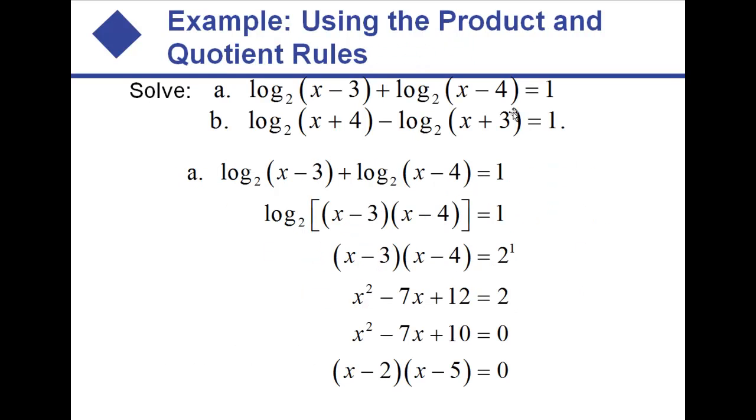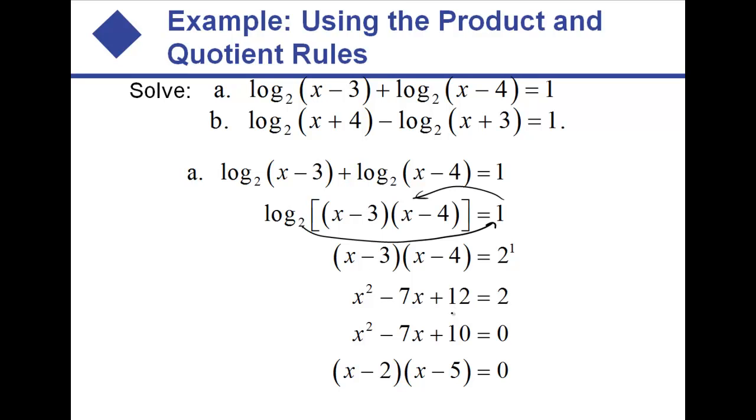Another one, similar example. So we have a log base 2 of some stuff, another log base 2 of some stuff. Remember, equals just a number, and when we have the same base, we can combine them as a product. Now we have log base 2 of some stuff equals 1. And now that we have 1 log and 1 number, we know that it's this base to this power equals that stuff. So 2 to the 1 equals that stuff, or 2 equals this stuff.